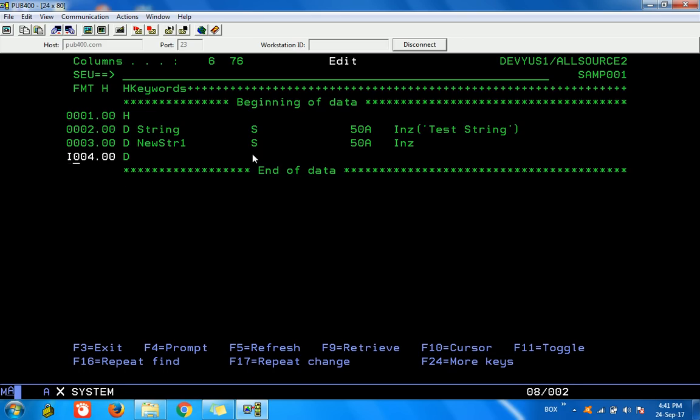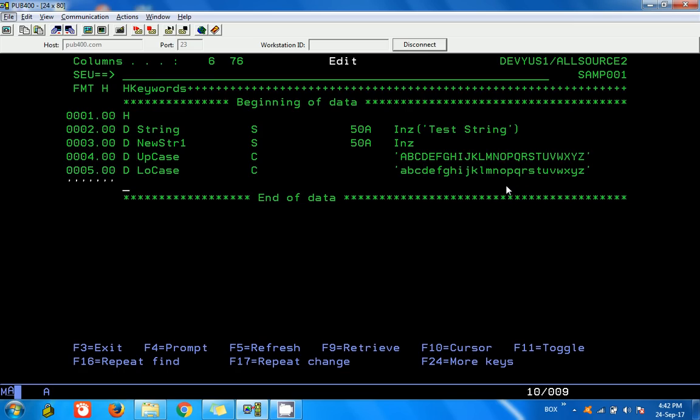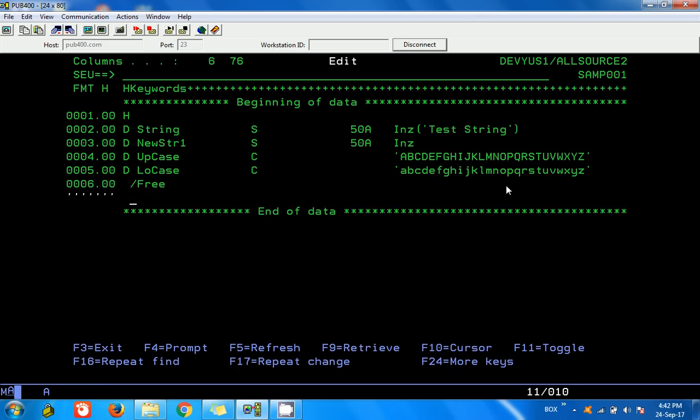So for that, in our traditional way, I'm going to use the xlate method. For that, we need a constant uppercase. This will be our constant and will be having the value maybe lowercase. So we are having two constants, uppercase and lowercase, and directly we start writing the free format.